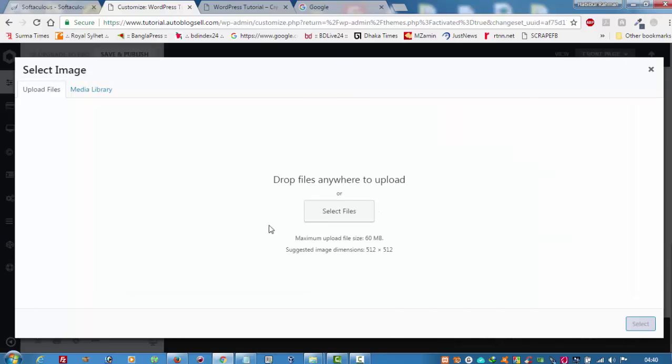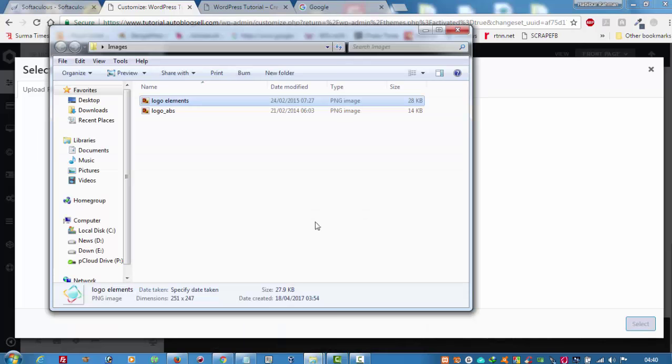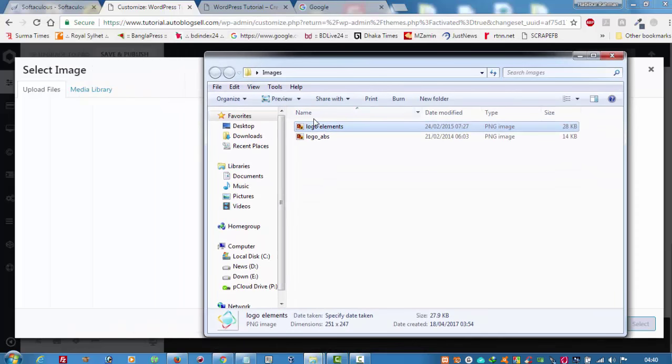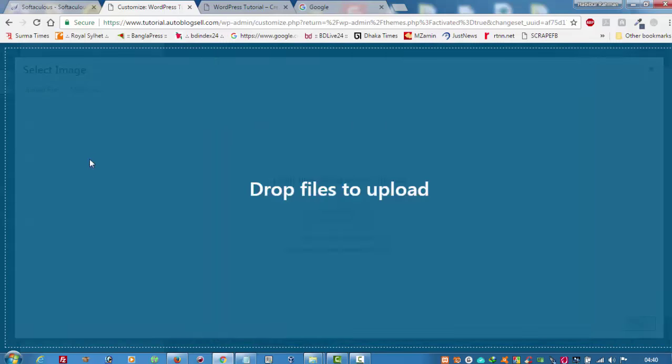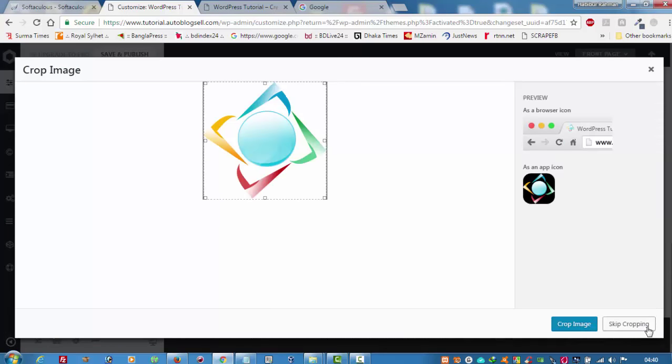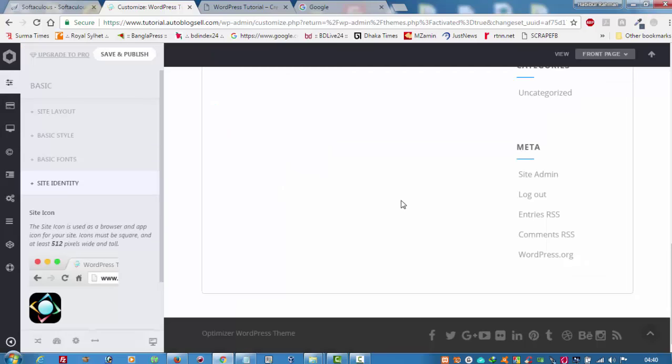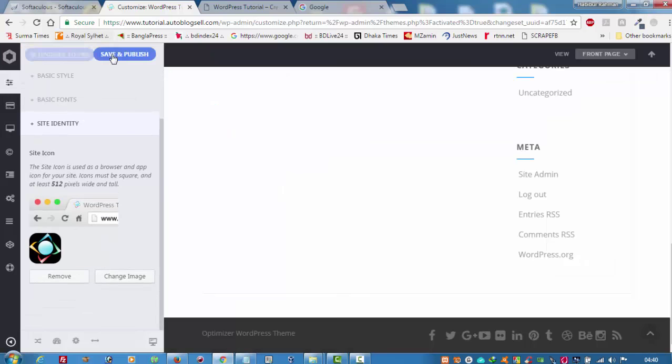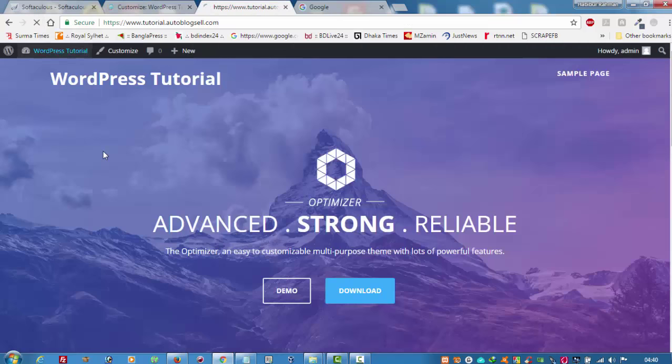Select an image, and I have already created one. Select, and it's going to ask me to crop the image. I'm going to crop the image, so it's going to be our favicon. Save and publish. Let's see how it looks. See, our favicon is there. Simple.